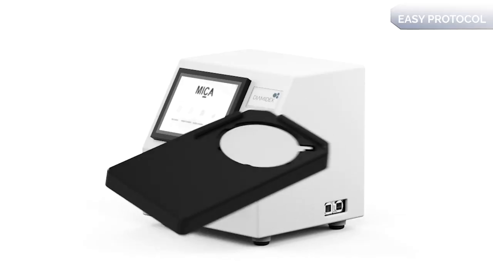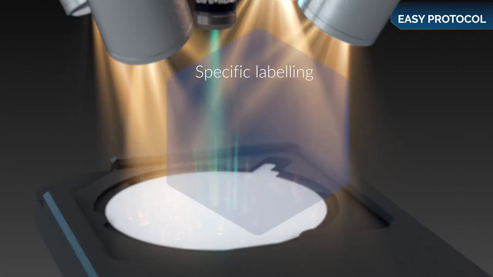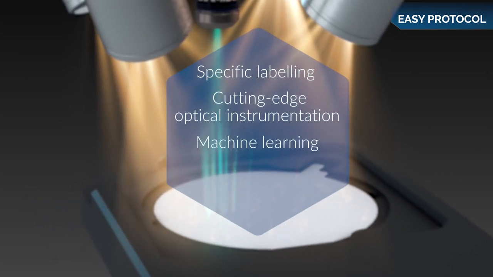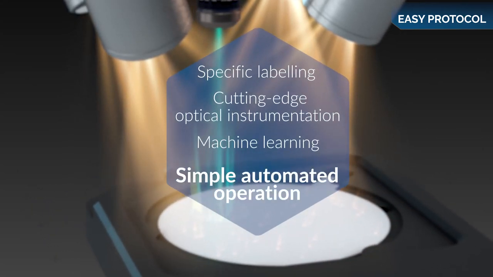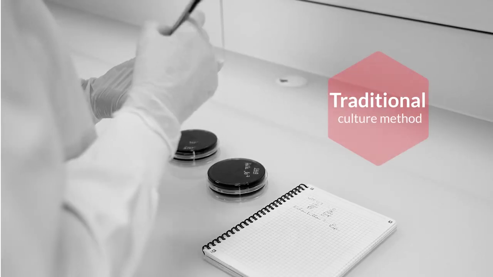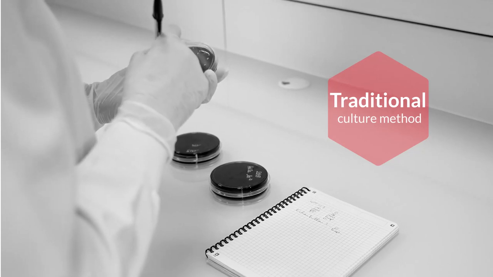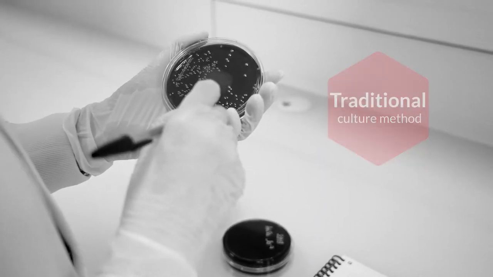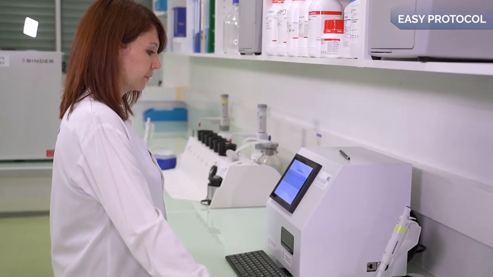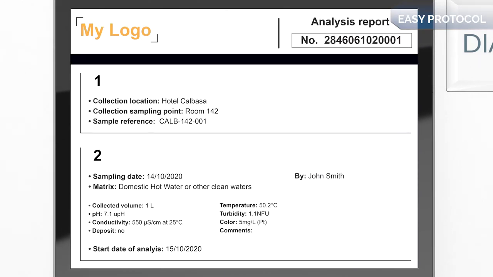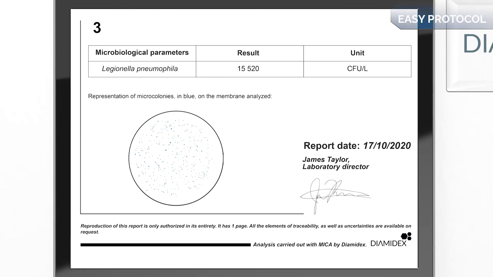This technique, which combines specific tagging, cutting-edge optical instrumentation, and machine learning, uses a simple automated operation to replace the long and tedious process of the conventional procedure, from visual observation of the colonies suspected of being Legionella to confirmation of this. An analysis report showing the result in colony-forming units is finally issued for each sample featuring your brand identity.